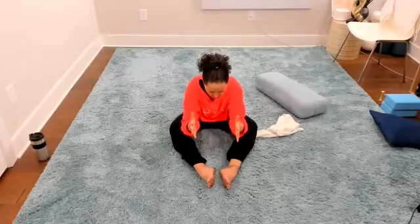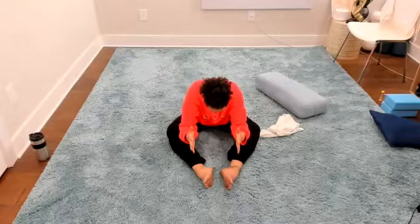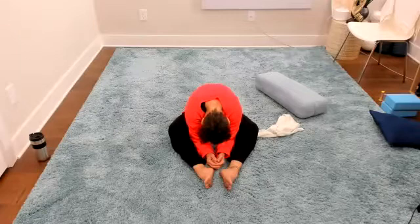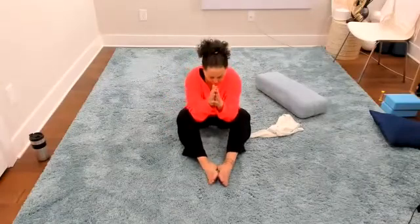And slowly dropping on down. All the way to the bottom and release. And back up. Let's just do it one more time. Bringing it up again. Notice what you're feeling there. And let's create some resistance.